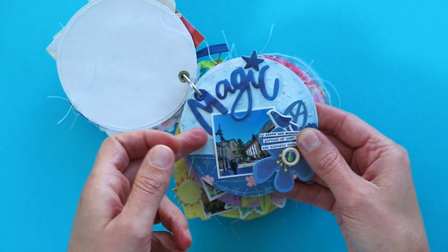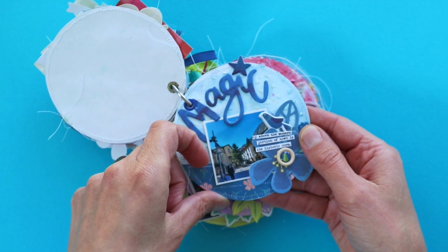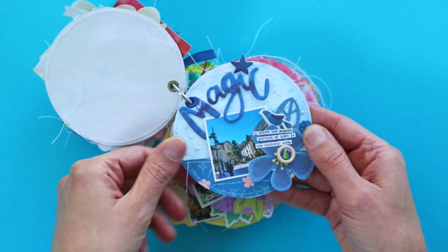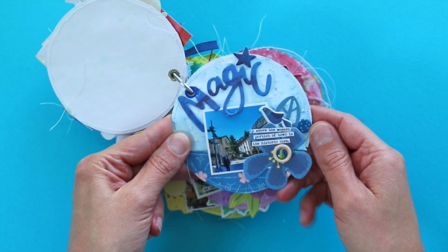So on this photo, again, this one just stays in place, but I had created a pocket, so if you want to tuck photos and embellishments into the pockets, you can. And this blue page added all kinds of blue embellishments.